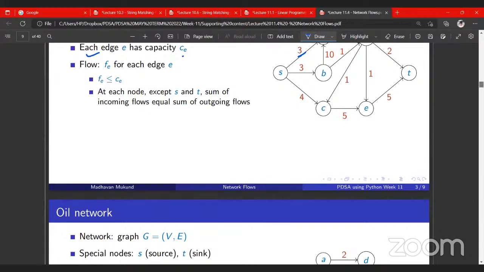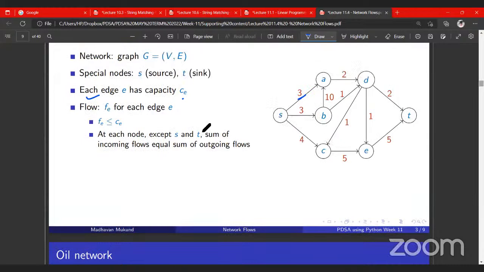If you look at node B, we are receiving only 3 units here, so we cannot send 10 units on this edge. This is representing a capacity, but our flow can be different. On each edge, our flow will always be less than or equal to our capacity.